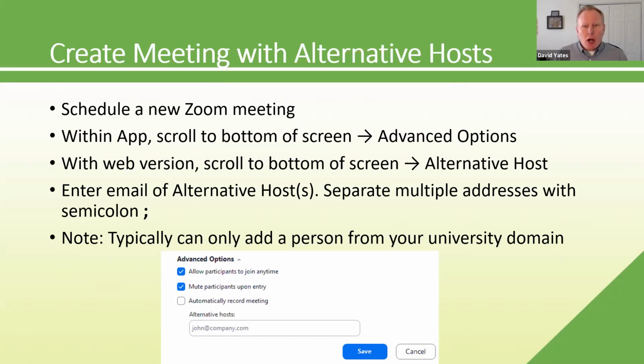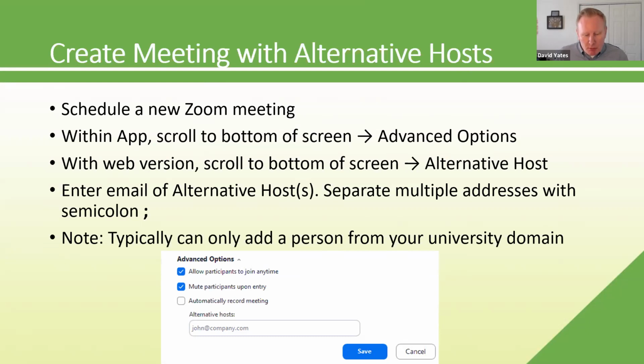As the creator of the meeting, you can create these alternative hosts. It can save you time when you start a meeting and you're trying to find certain participants to promote to host or co-host. If you put them in as an alternative host, they'll already be at that level.